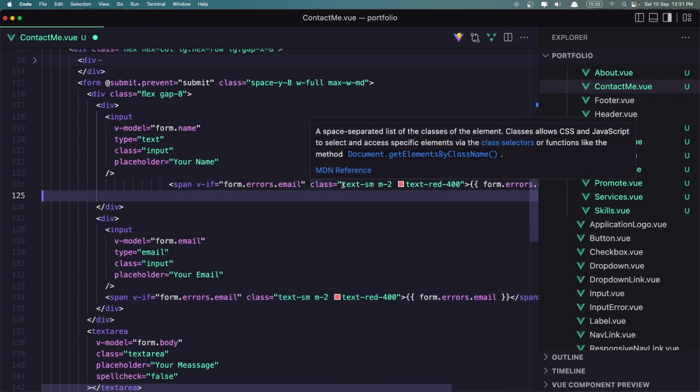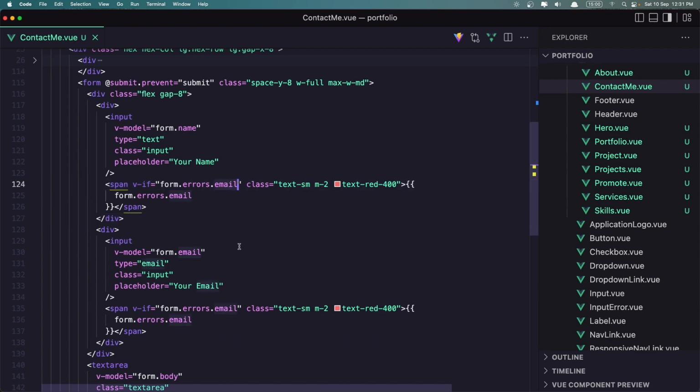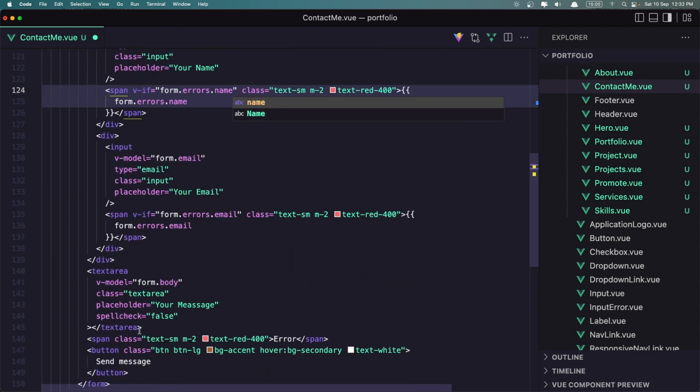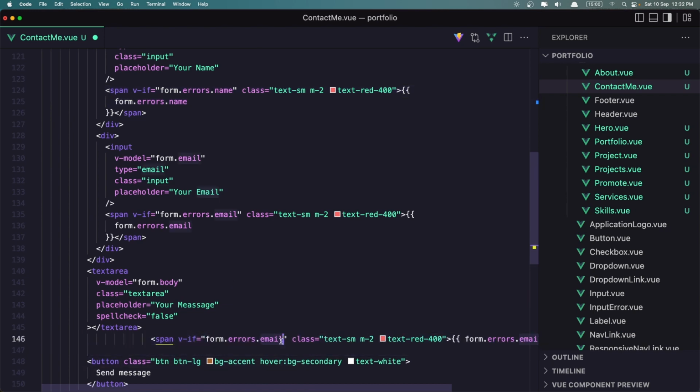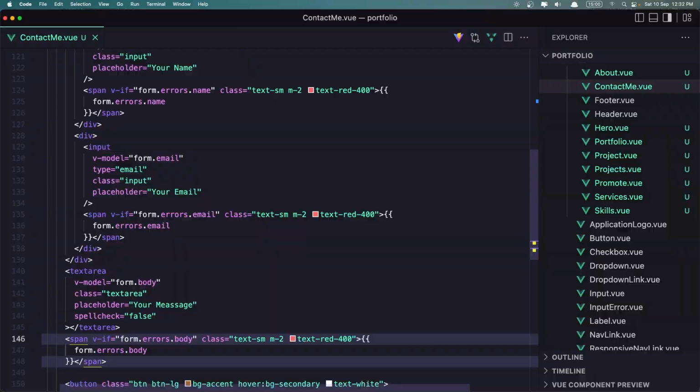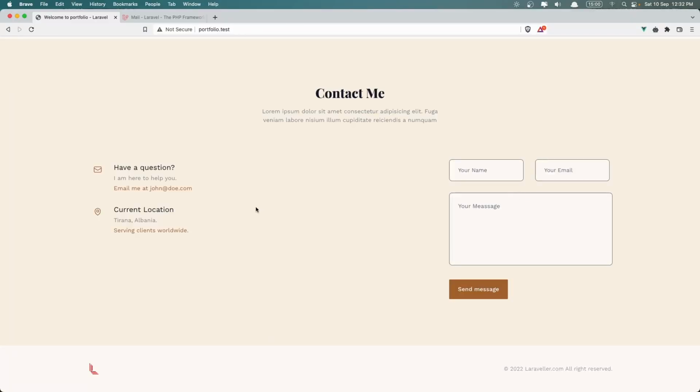Just change the name here, and the last one is for the textarea. Change the email to be body, and let's save. Now we don't see that. Good.